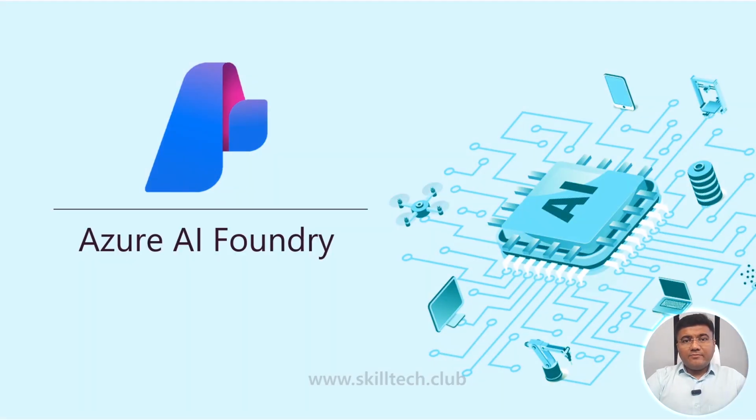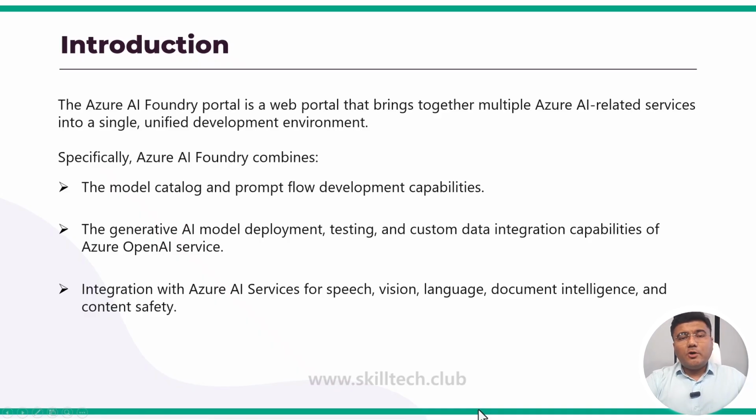As I said, Azure AI Foundry is one of the latest services of Azure AI services. Not only that, this is a service which allows you to integrate with a couple of other Azure services. So, what is this? The Azure AI Foundry service has one centralized umbrella where you can bring all the Azure AI services together. Basically, they are providing something known as Azure AI Foundry Portal, which is a web portal that brings together multiple AI-related services into a single unified development environment. Specifically, this Azure AI Foundry service is going to combine multiple things.